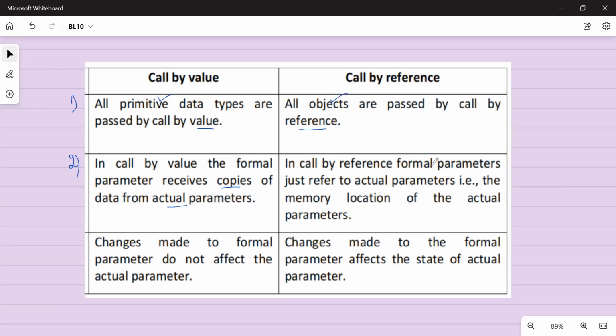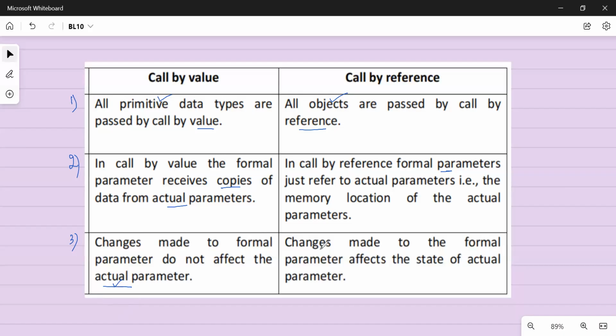Whereas in call by reference, the formal parameter, that is the formal object, will refer to the actual parameter, that is the actual object, because the memory location of the actual object will be received by the formal object. Okay? And the third point is any change you do with formal parameter within the method will not have any impact or effect on the actual parameter. The actual parameter before the call and after the call remains the same.